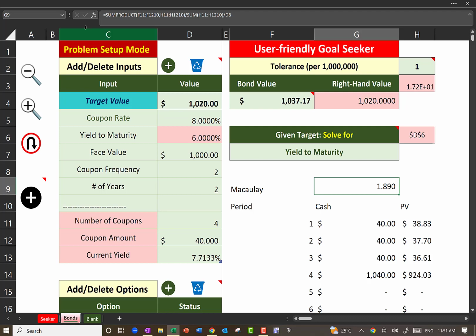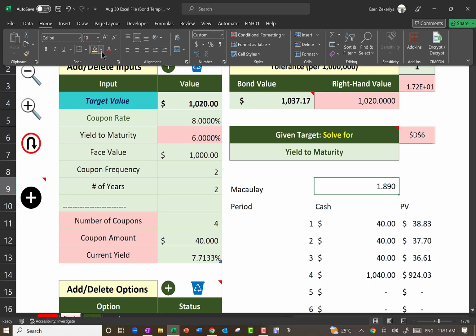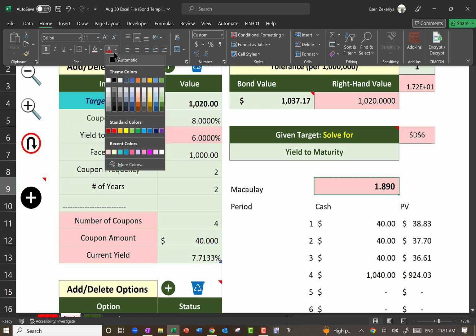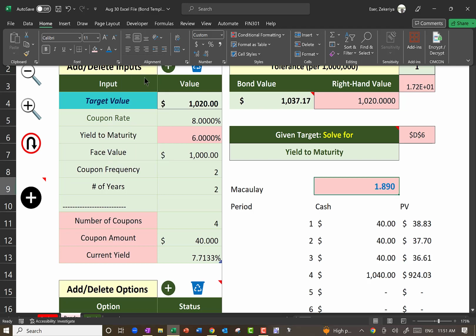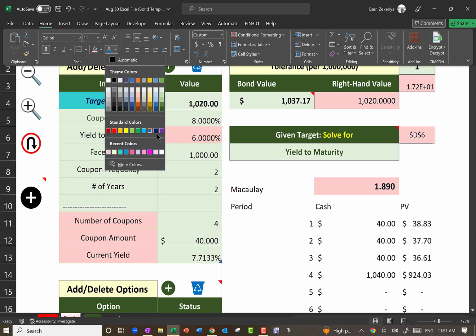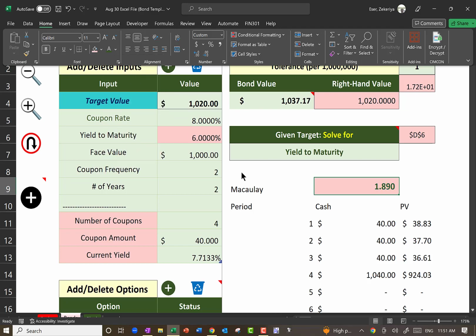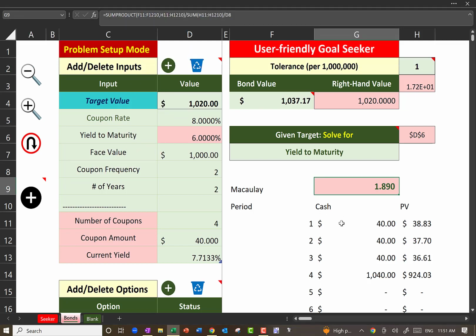This basically says, on average, I'm getting my money back in 1.89 years. Okay. I mean, I get some of it in 6 months or half a year, some of it in 1 year, 1.5 years, a big chunk of it in 2 years. But on average, I'm getting it in 1.89 years. And financial duration is easy to calculate after that.